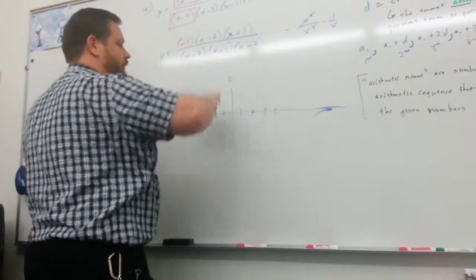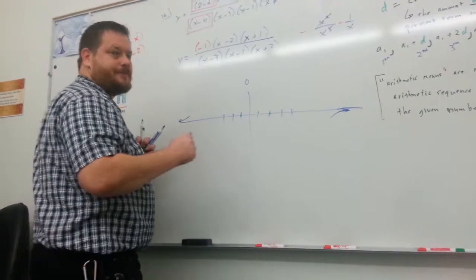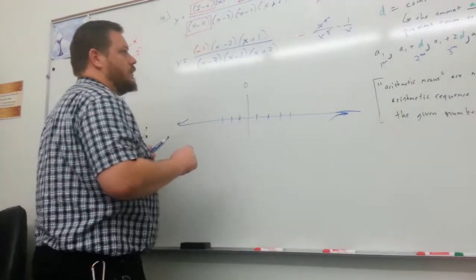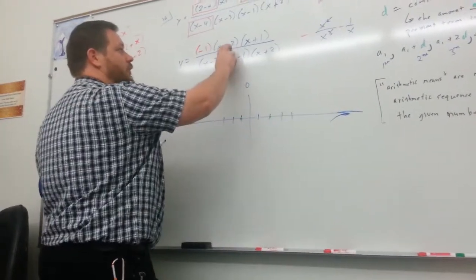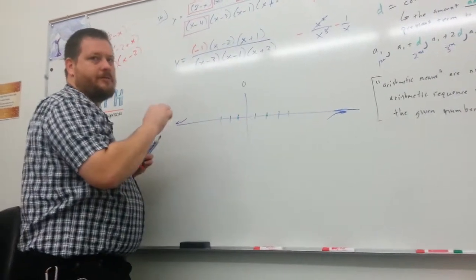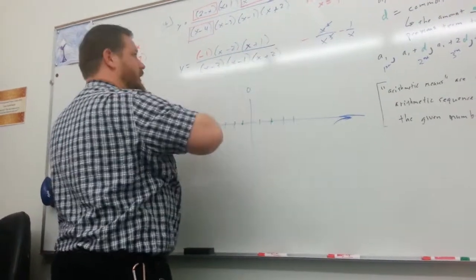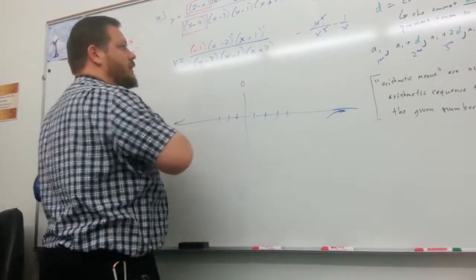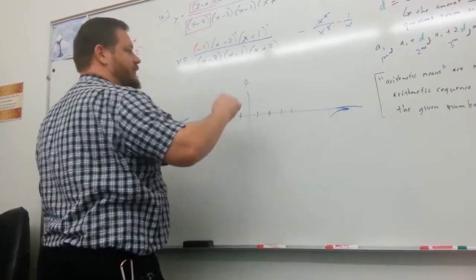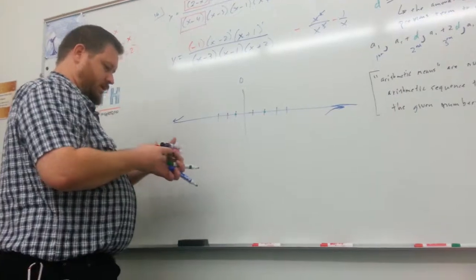And is it going to cross or touch 0? It's going to cross because it's x minus 2 to an odd power. So it's going to cross 0, and x plus 1 to an odd power, meaning 1. Right? It's just to the first power. So it's going to cross 0, not just touch and turn around and go back the other direction.